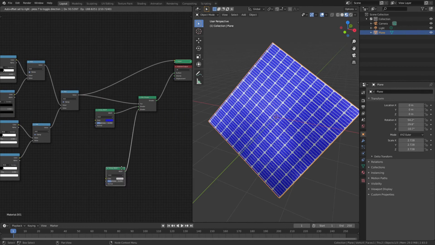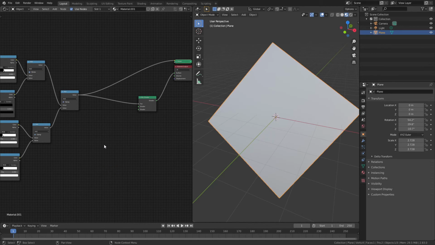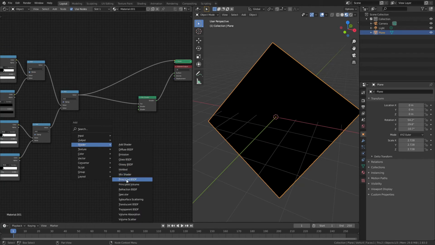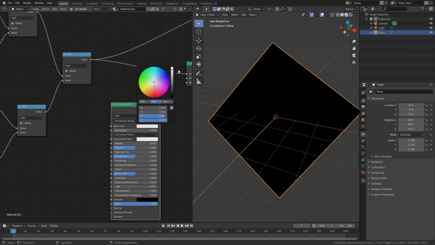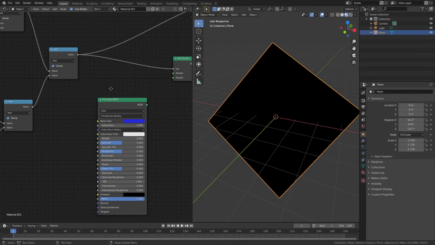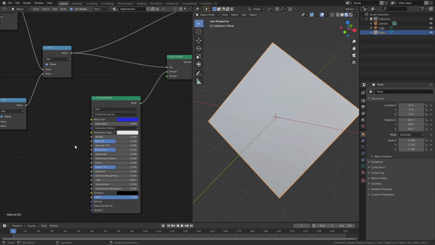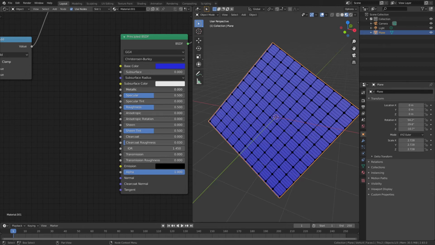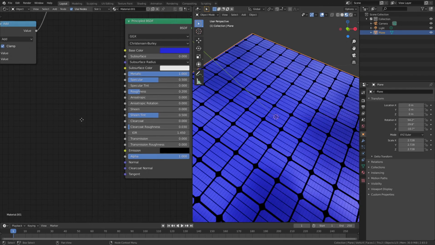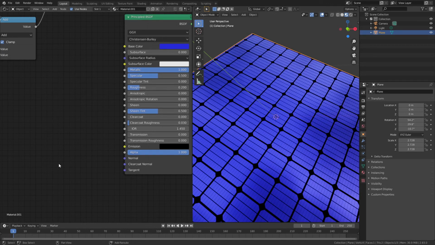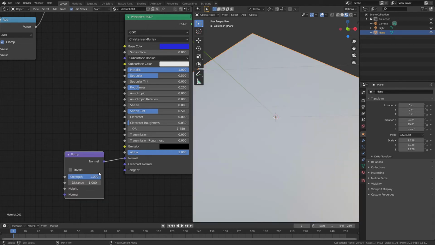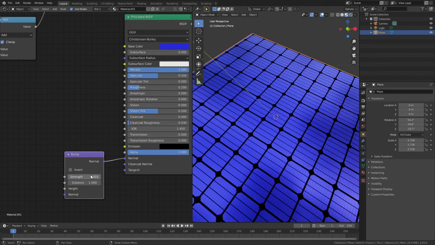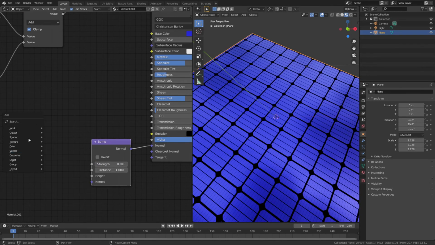As a last touch, I'll show how I would actually set this up with materials, and we'll hope that it will actually render. So I'm going to go ahead and get rid of these two, Shift A, and we'll add a principled BSDF. I'm going to again make this one a kind of dark blue the way that we had it before. We'll plug that into this top output. And we'll bring the metallic all the way up to 1, the roughness down to 0.2. Now the way that we're really going to get this to work is to get that texture, we're just going to hit Shift A, add in a vector, bump, drag the normal into the normal, bring the strength way down to about 0.01, and then we'll add a texture.